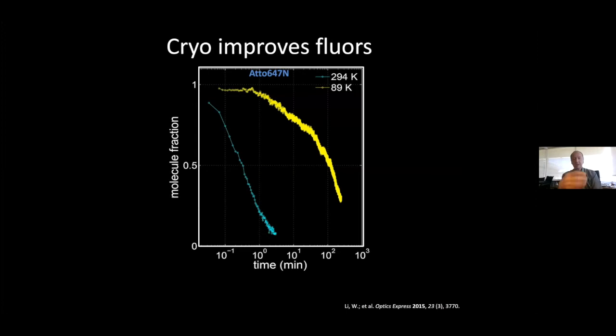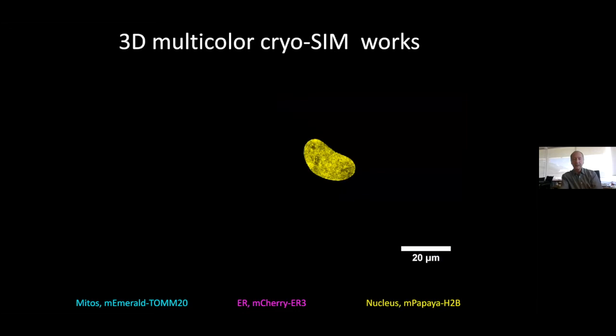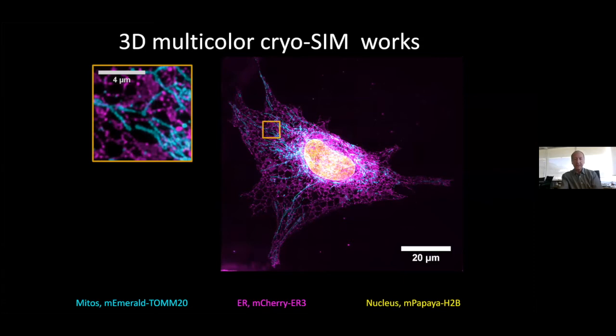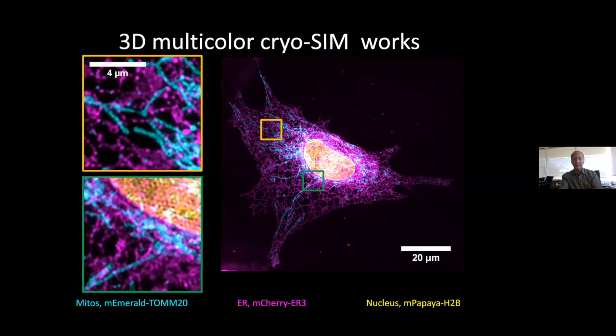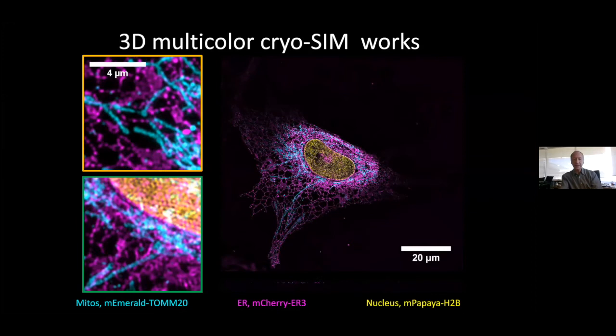And then image it with an objective sitting at room temperature, and the rest of the room temperature structure is behind it. It could be either structured illumination or PALM. And what happens at low temperatures, the fluorescence really changes. Things freeze in, singlet oxygens can't move around, things become highly stable. So instead of a fluorophore, which bleaches away quickly, it can become close to immortal. And so we can get a lot more photons out of it, which compensates to a certain extent having a lower NA objective. And makes things possible. So 3D-SIM, which was our initial goal, could work pretty easily. It works at liquid nitrogen temperatures, don't really need to go down all the way in temperature. And you can get nice overview details of cells. And it's a relatively quick technique. And plus, it also works in 3D. There's a third dimension. Because of the stability, you can get multiple focal planes without bleaching it that rapidly, which is a nice benefit of the cryogenic conditions.